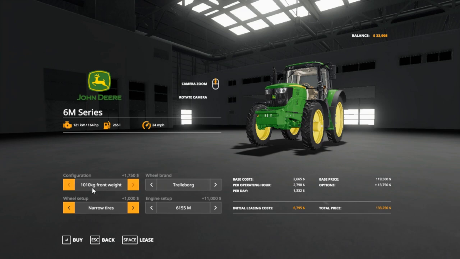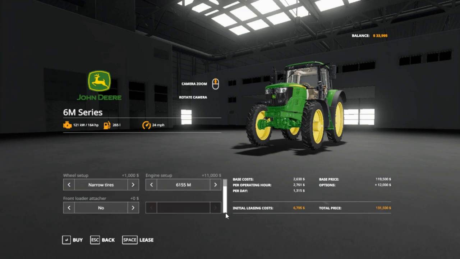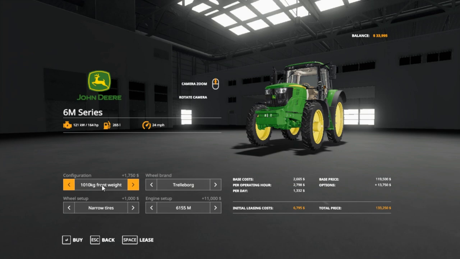Huh. Was it the weight? See, it gives us a thing right here to scroll down. Front loader attacher. Yes. I guess we can't have it with the weights on there. So it takes it away. Can we not have weights at all? We sure can't. Okay, well, we can just buy a weight for the back anyway.